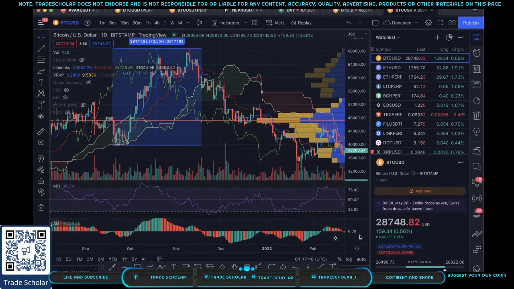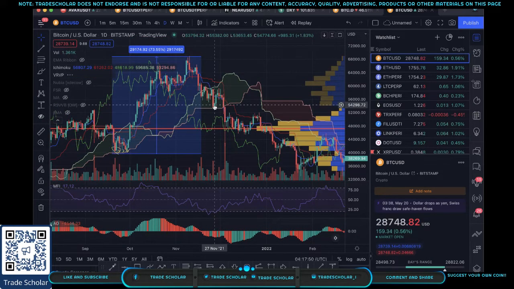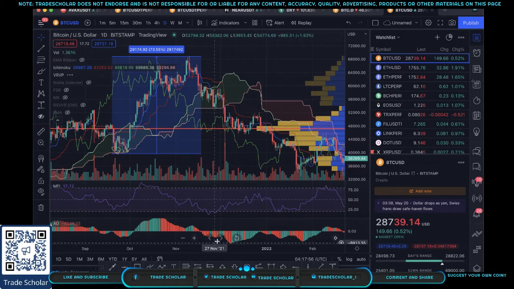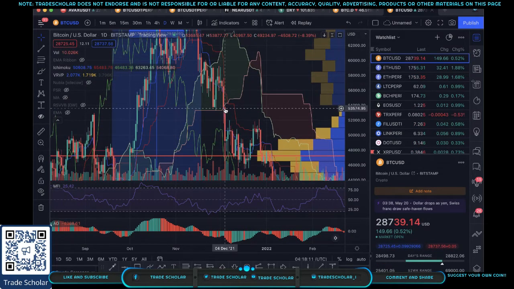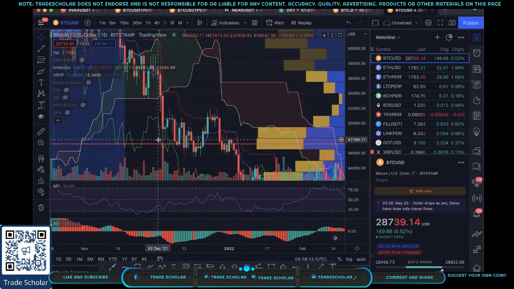And right here, another one is trying to really hold the cloud again. But our Awesome Oscillator can tell us that it's already bearish, so it did not hold here. We have a test. We are almost able to copy this bounce here, but we didn't. We break the cloud. Once you break the cloud, you can see a huge drop from there. That's why the cloud is so important.